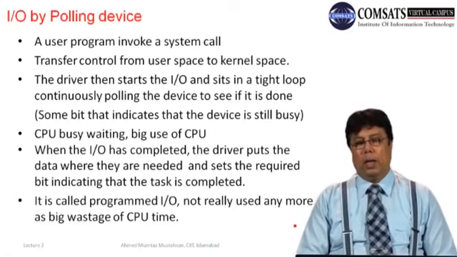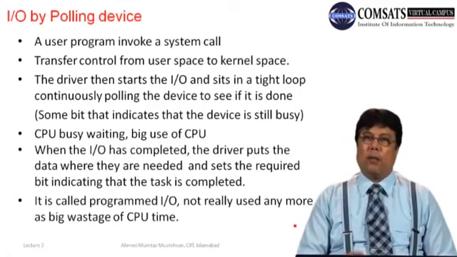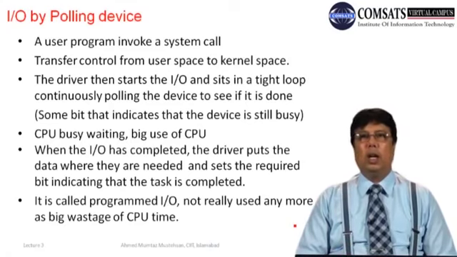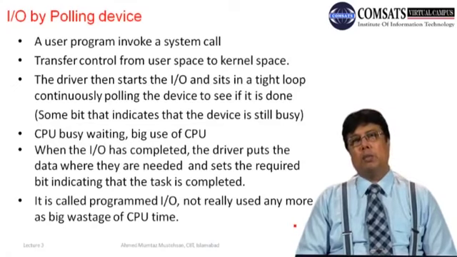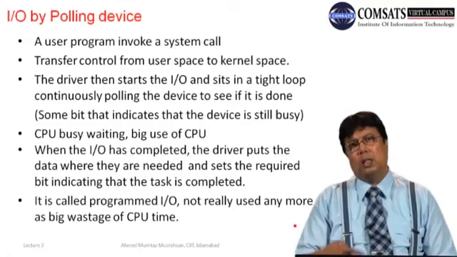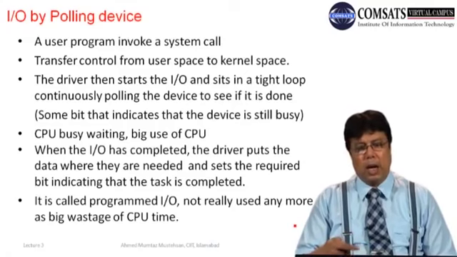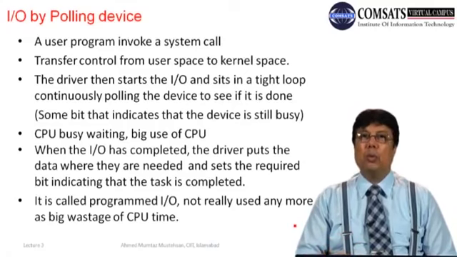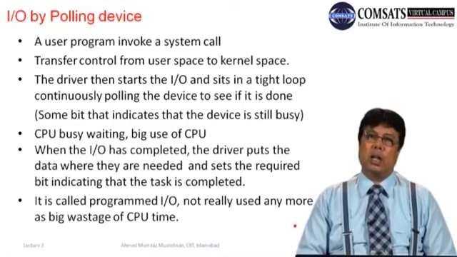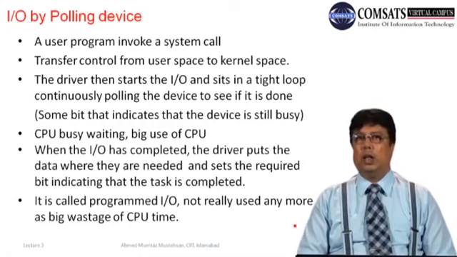So the driver, after instructing the device to carry out the task, keeps on checking and monitoring the status of the device by monitoring the particular bit. उस bit को read करता रहता है loop में बार बार. एक control tight loop है जिसमें वो status check कर रहा है. Why? Because as soon as the task is completed, the controller sets that particular bit.